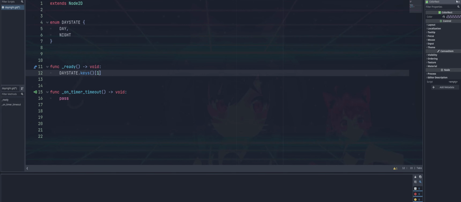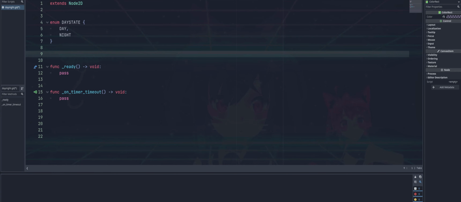Okay, hopefully that makes sense. Just give me a moment. I want to do this projection here. Okay. Alright, so there we go. That's how we're going to get our day and night name, make the text out of it.